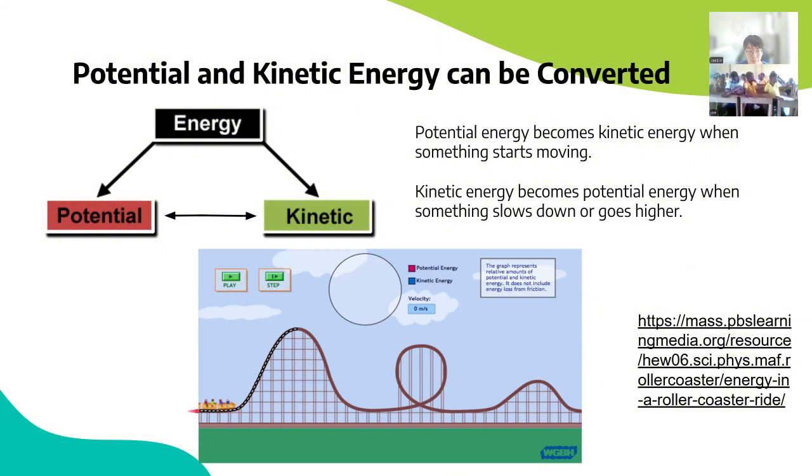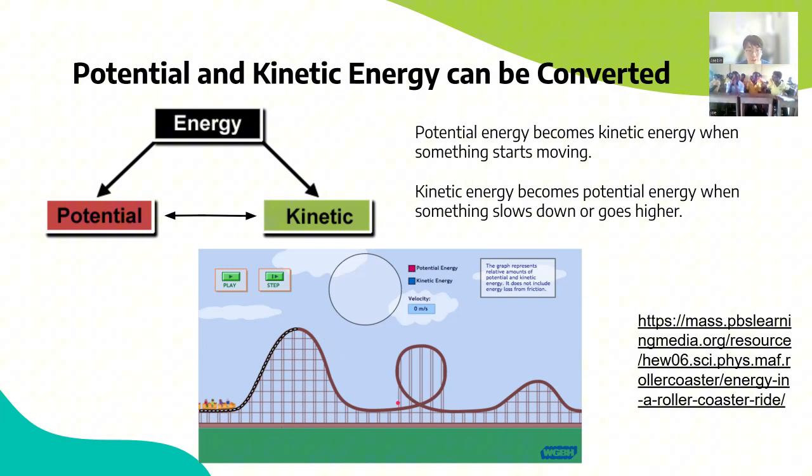So you see this ride, as it goes up, it's storing potential energy because it is getting higher. It has higher position than initially over here. So over here, it has a lot of potential energy, but as it goes down, as this roller coaster starts moving, it gets converted to kinetic energy, and it's speeding down the hill.